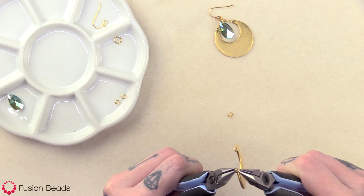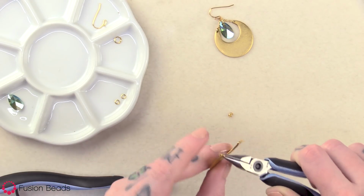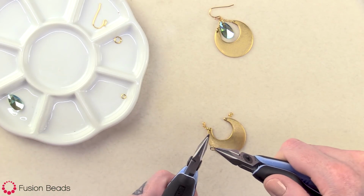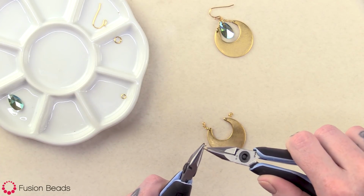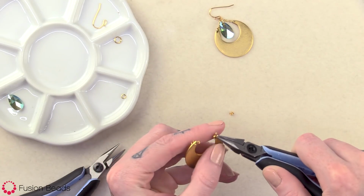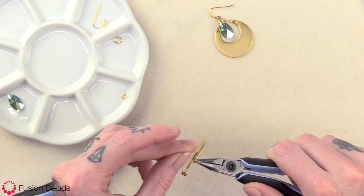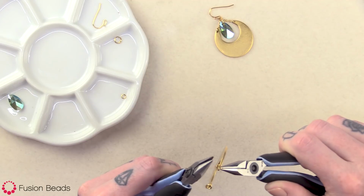You want to wiggle it back and forth until you hear a little snap. Okay, and then just repeat that on the other side. Just open up that jump ring, one towards you, one away, and just attach it to the other hole on the right. Okay, then add an end chain link, and just close that back up.